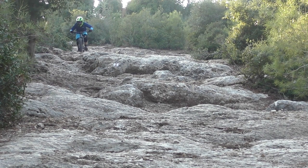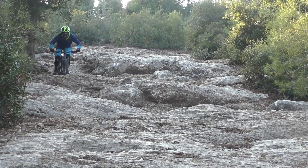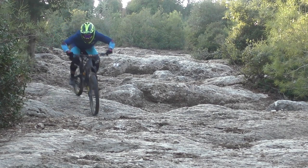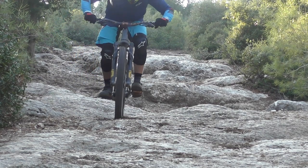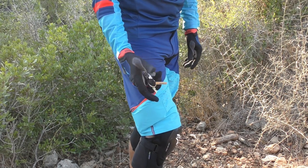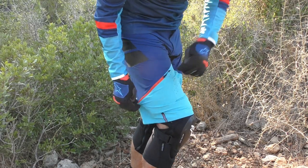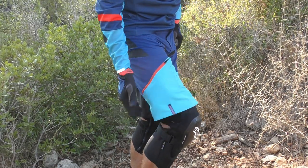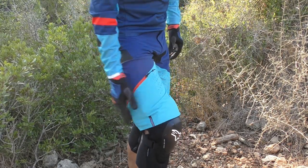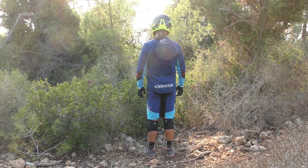Everything works as it should without any undue restrictions of your movements. When it gets really warm things do heat up a bit, but if you ride high alpine or spend a lot of time in the bike park you'll really appreciate how rugged and protective all of this manages to be without the extra bulk. The only real negative point we found is the placement of the main pockets on the short. Alpinestars put them as low as they'll go on the thigh, which leaves them out of your way as you bend your legs but also leaves them flapping around when you ride. So if you like to load up your pockets with bigger heavier items this is not the short for you. It's a shame because we love the inclusion of the neoprene phone guard and the generous size of the pockets in general.